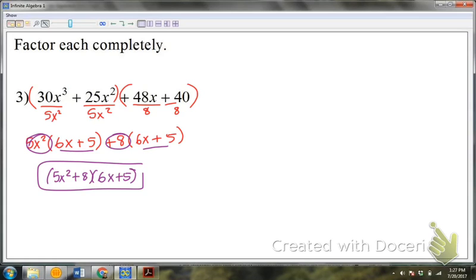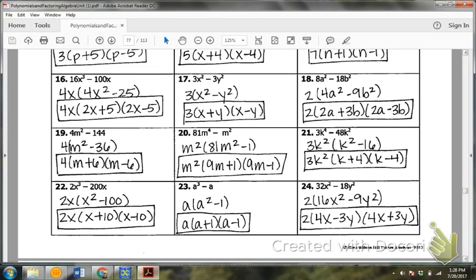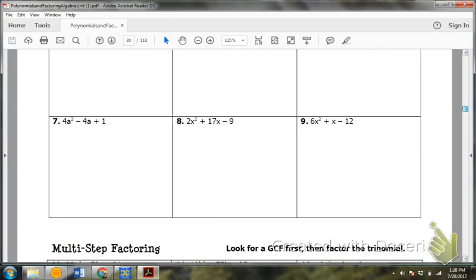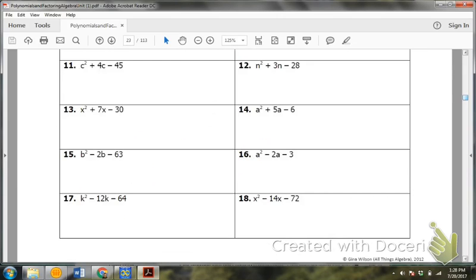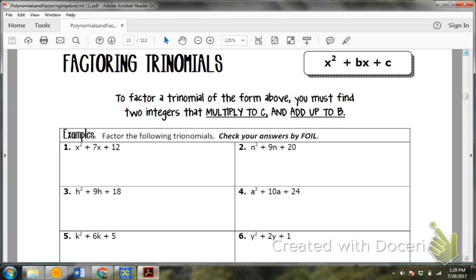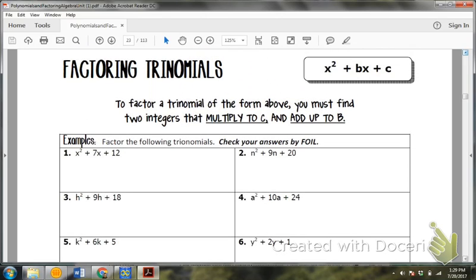Okay, so let's turn to page 12 now. We've done a little bit of review. Let's turn to page 12. Page 12, this is lesson 1.3. Yep, right here, 1.3, factoring trinomials. Lesson 1.3, factoring trinomials. So a trinomial means how many terms?